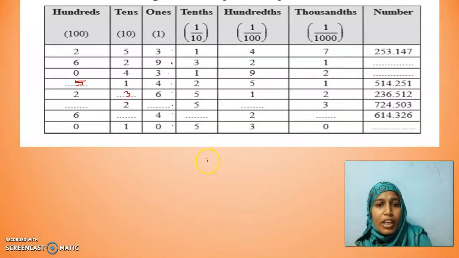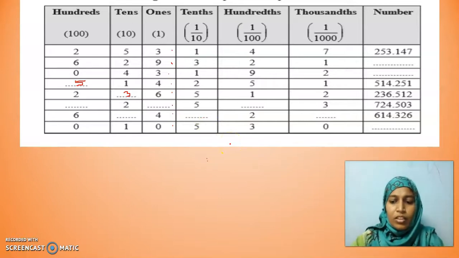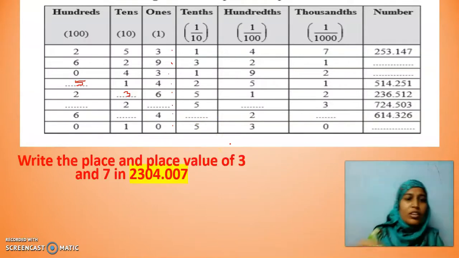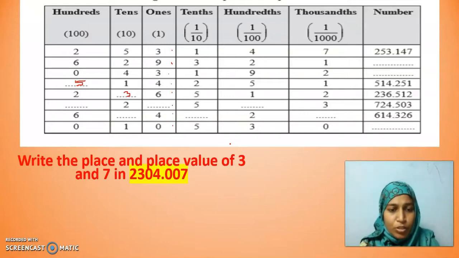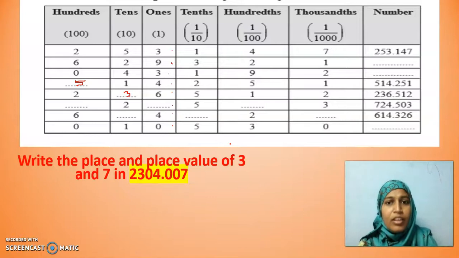So now you should be capable of writing the place and place value. So what is the difference between place and place value? Is there any difference between these two? Yes, my dear children, we do have a difference between place and place value. If I ask you a question, in which place are you all residing? We are all residing in Perambalur. We use the word Perambalur to specify the place where we live. Isn't it? Perambalur is a word written using letters, alphabets.